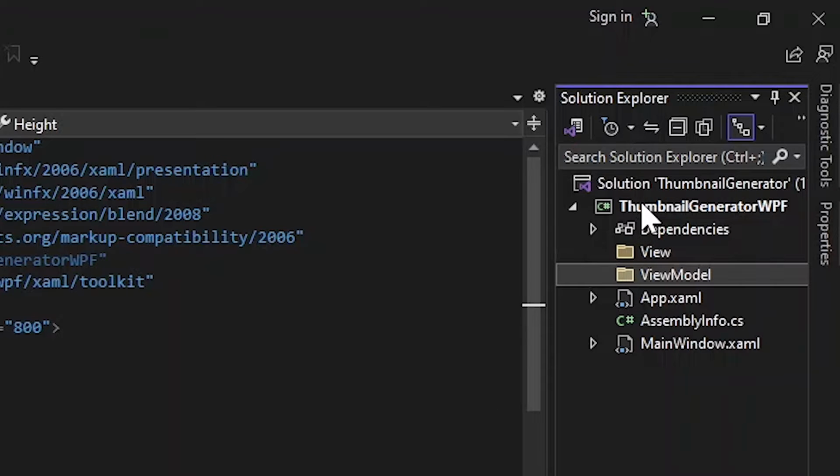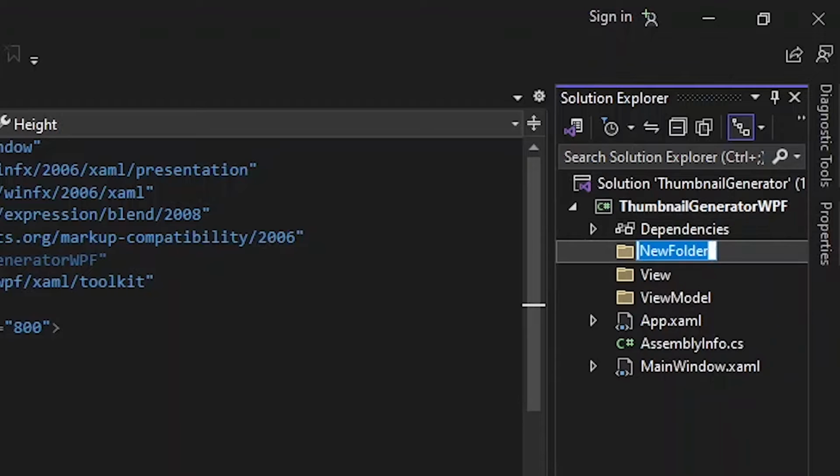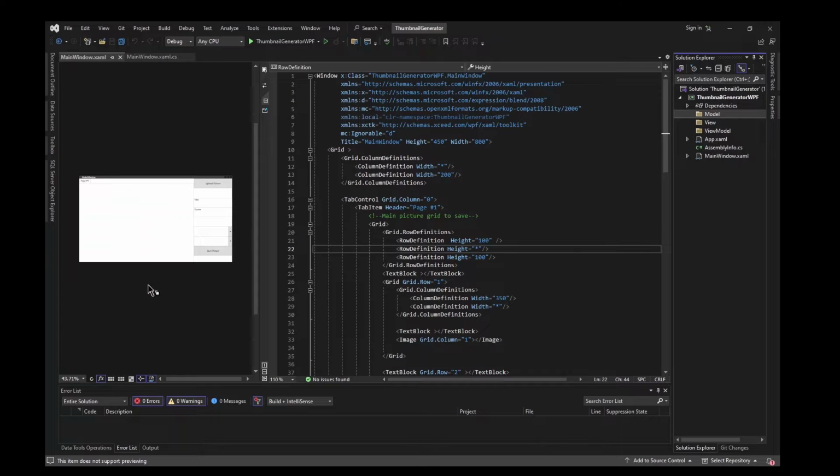Then the last part of the MVVM is model. So right now, this is actually the desktop. So technically my XAML should actually be in my view.